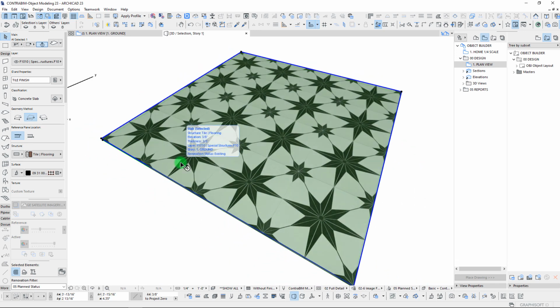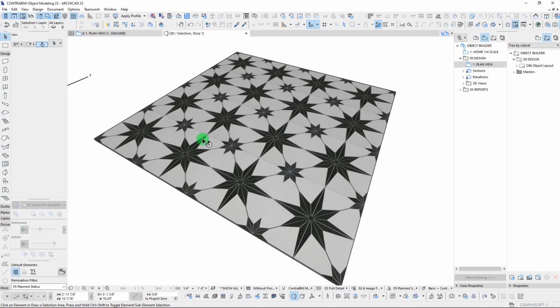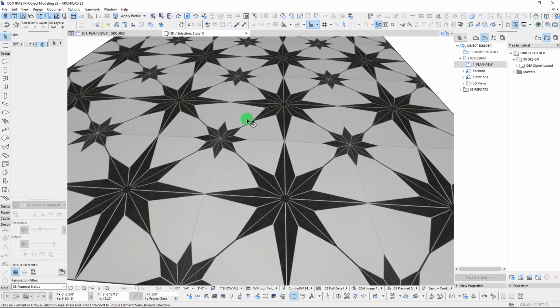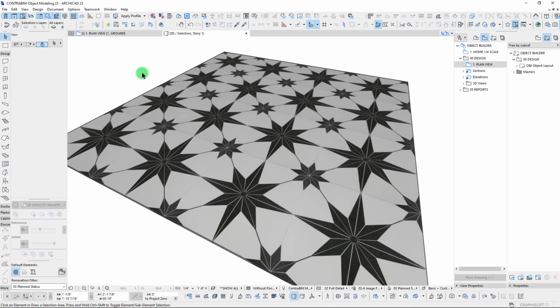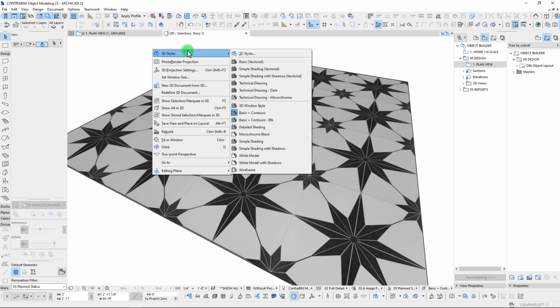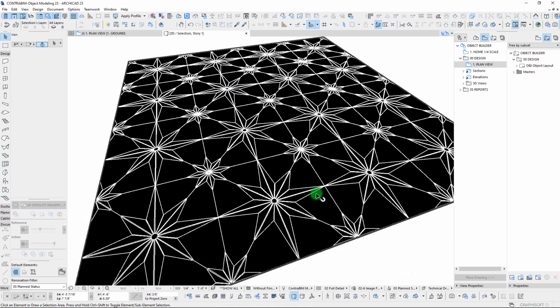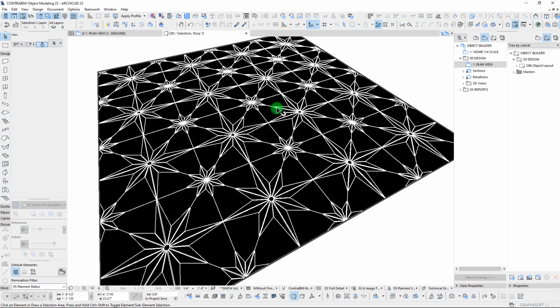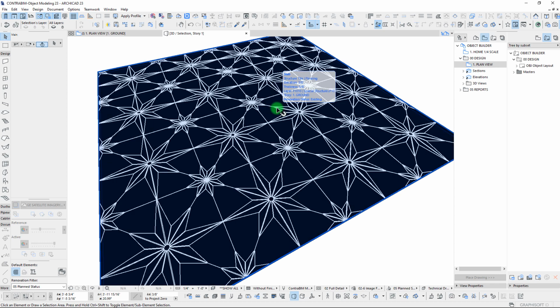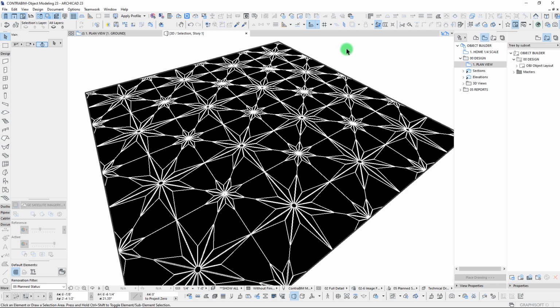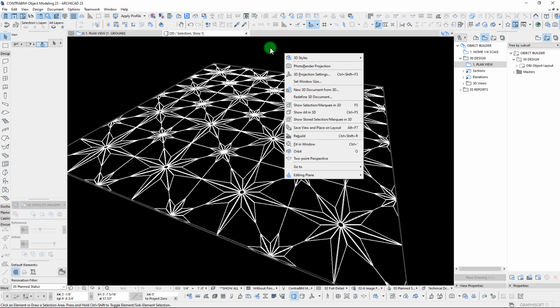What's awesome with this though is now in our 3D OpenGL view, obviously we get this coming through nice and clean, but if we switch our 3D styles, we can switch this over to technical drawing, and now we can start seeing that pattern coming through, which is just really cool because this is kind of a preview of how things are going to look in a 3D document, as well as a section or elevation. And so this 3D vectorial viewpoint is just pretty cool for getting these different views.